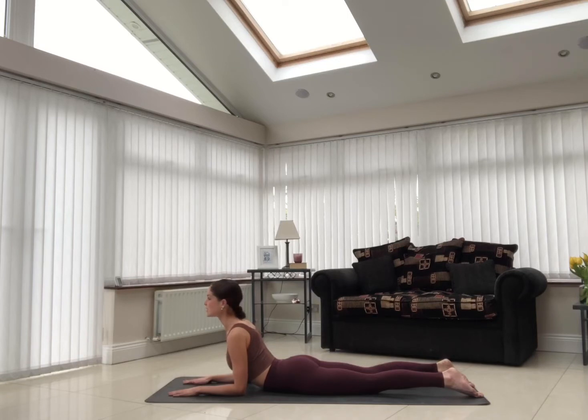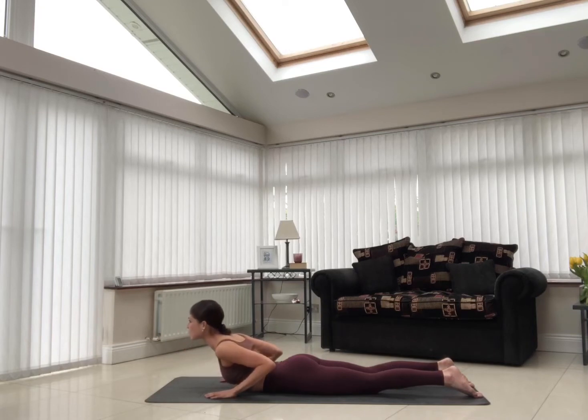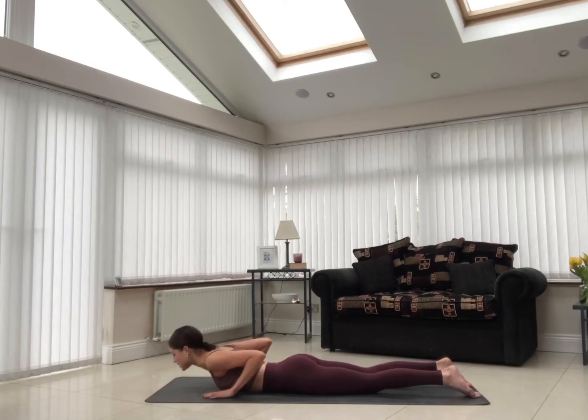Coming back to center. We'll slowly take the hands on either side of the chest, coming into our first back bend of the practice. So roll the shoulders back and have the elbows facing in towards each other. Then pushing the pelvis gently into the mat, coming up for low cobra, keep a forward gaze. Maybe lifting the hands, just to let you know the bend is coming from the lower back. I'm not forcing up through the hands here. Again, gently pushing that pelvis in. Shoulders roll back, elbows come to touch. Holding here. And exhale, coming back down to the mat.